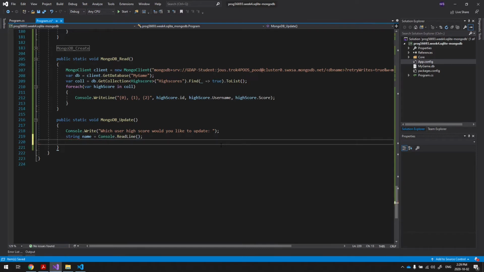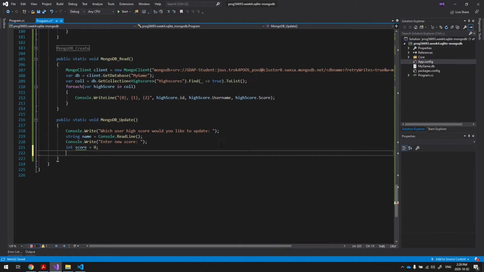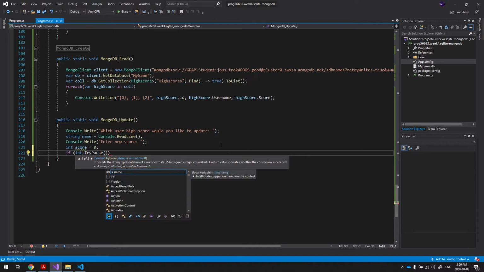The next thing we'll do is we'll ask for a new high score. And we'll store that in an int in the similar way that we've done this before, where we'll double check to see if the score being entered is a valid score.